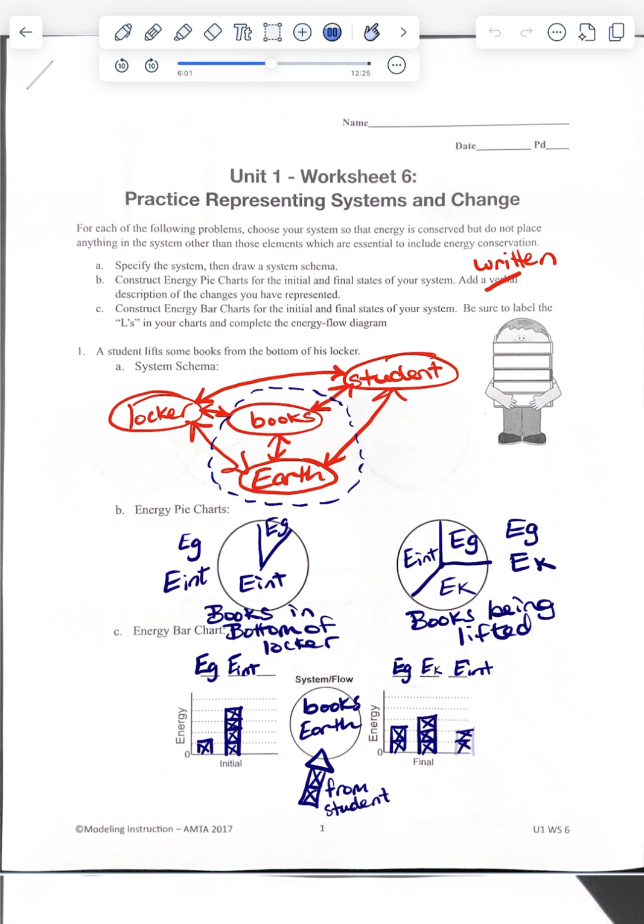And not exactly, because I do have, well, I guess it is close. I have EK that has equal amount of EINT. Oh, wait, I can't count. That's 8 boxes. Let's actually delete a little bit of the EINT because I have to have it add up to 7. So my bars don't completely agree with my pies, but that's okay. What's most important is that I have 7 boxes of energy. Energy wasn't lost or created from anywhere. I can account for all of the boxes of energy. And I hope that was helpful.